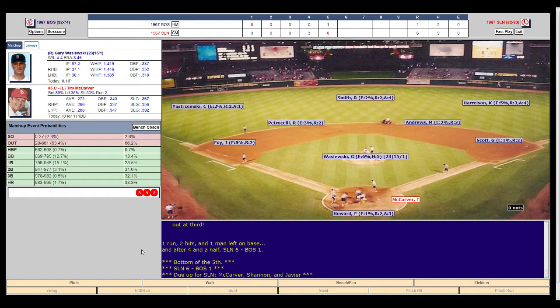Back to the game. Red Sox trail 6-1. Up, the catcher for the Cardinals, Tim McCarver. He's 0 for 1 with a walk. For McCarver to reach base safely, 6-6-2 or better. Gary Wazlewski is back out on the mound for the Red Sox. I'm going to butcher poor Gary's name. Righty-lefty matchup here. Howard flashes the signs. Here's the pitch to McCarver.